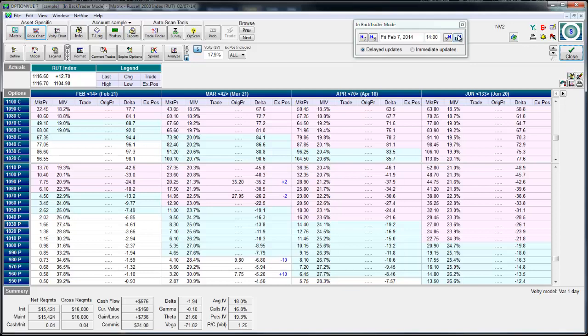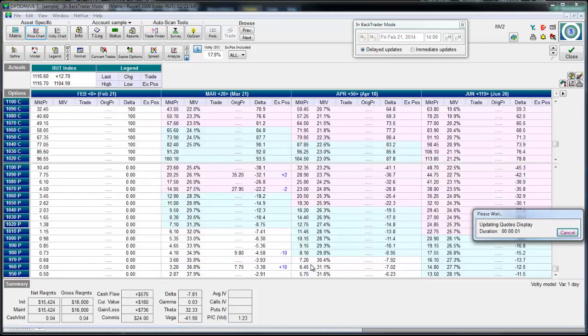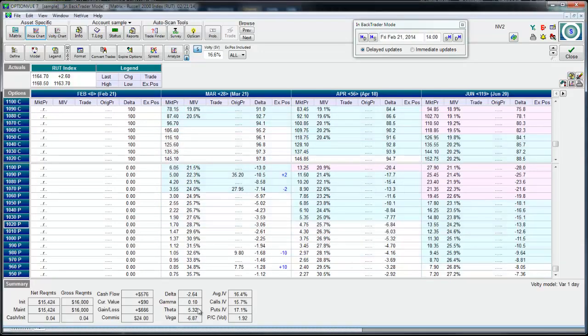Now, let's fast forward, let's say a week in time. The assumption is we've done nothing. We'll fast forward quite a bit in time and we'll just see what the Greeks have done. Now you'll see that our Theta is still positive, but it's essentially next to nothing. Our Vega is still negative, but it's essentially next to nothing. And our Delta, again, same thing. It's still negative, but essentially next to nothing.